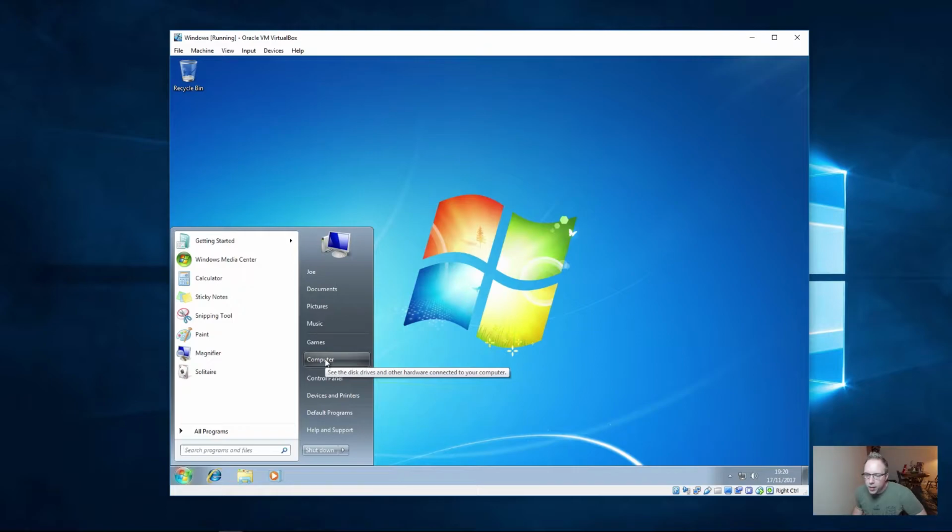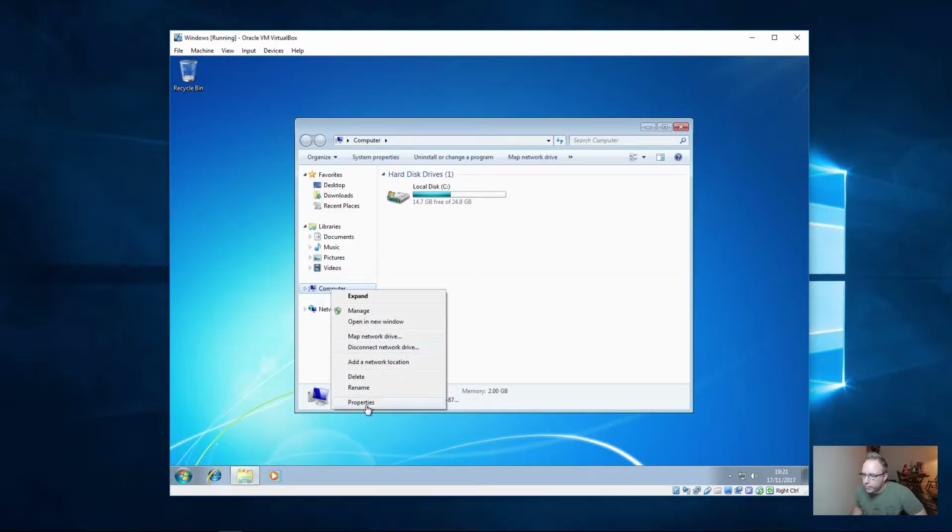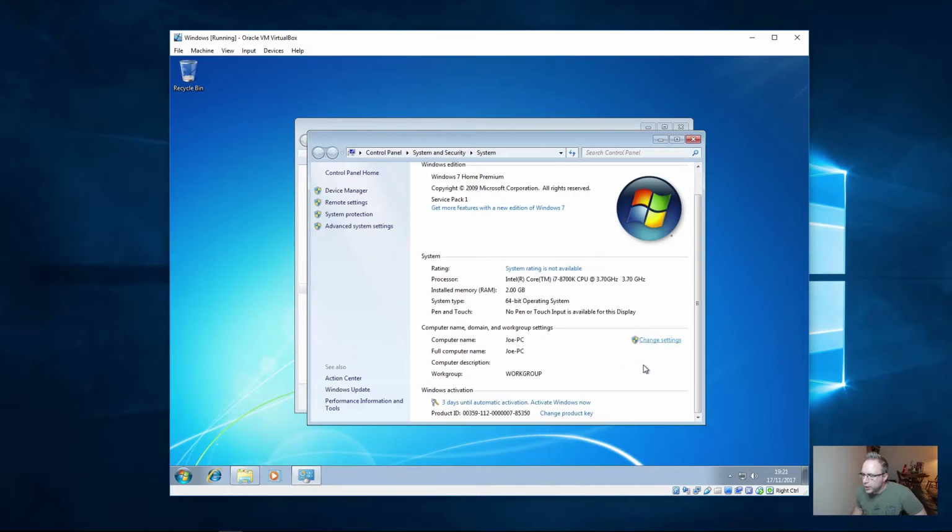Remember that even though this is a VirtualBox, I've used a normal Windows 7 ISO. Now that means that if I go into the properties on my computer, it says that Windows isn't activated. You will need to activate if you want to use Windows regularly on this. I'm just doing it for a test, and I have another version of VirtualBox with an activated version of Windows, which I'll be using from now on.